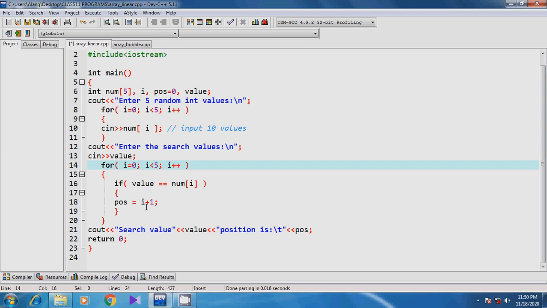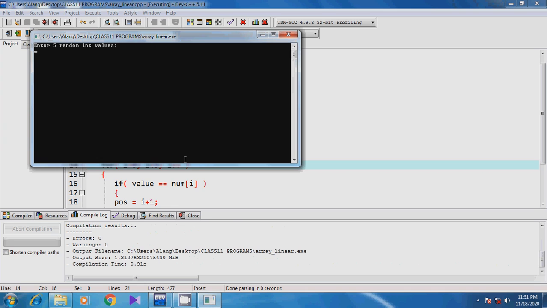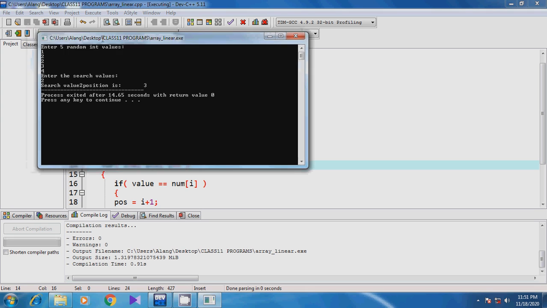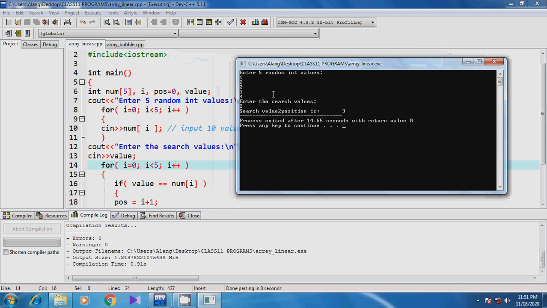So this is how you find the position. Suppose we are supposed to enter random values, but let's say we enter one, and then two, two, three, four. In that case, the program has been configured in such a way that it can detect only one number, right? So here it will give only one output, that is either 2 or 3.